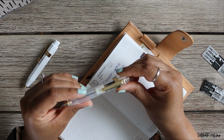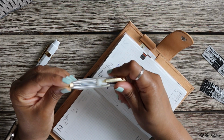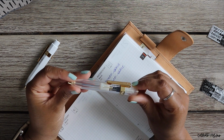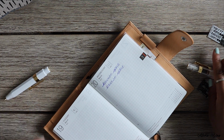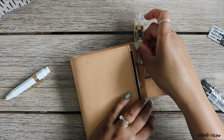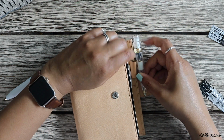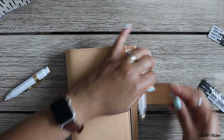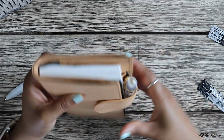I want to try and see how, I don't know how to do it. I wanted to see if I could put one of these in here, and I think it's going to take a little bit more effort than I have right now. So these are super cute. Let's see if they will fit. I know that they're not going to fit in here. They're going to be way too fat. Yeah. So there we go. In or out? Up and over. Okay. There. Oh, that works.